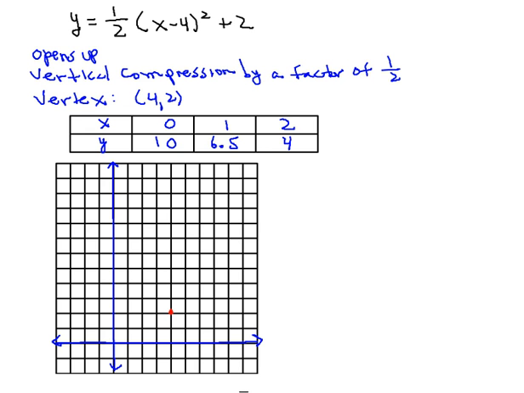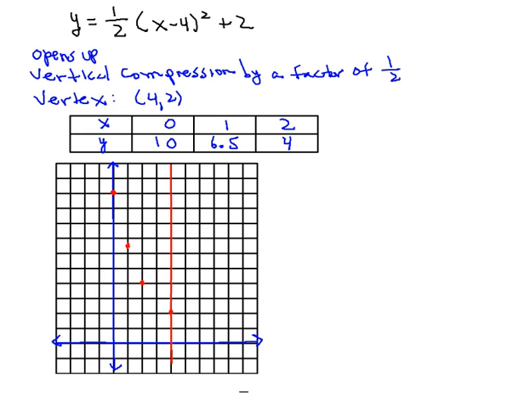So now let's take all this information, put it together, and sketch the graph. Now let me suggest an approach for graphing parabolas that I find convenient without having to set up a table with a lot of points. Now what I do first is to locate the vertex, which you can see is plotted here with the red dot at (4, 2). Now next what I'm going to do is to draw in the axis of symmetry, which you know is a vertical line that will pass through the vertex. Now you can see that I set up a table with 3 points. And you'll note that all 3 points will lie to the left of the axis of symmetry. So let's plot those points next.